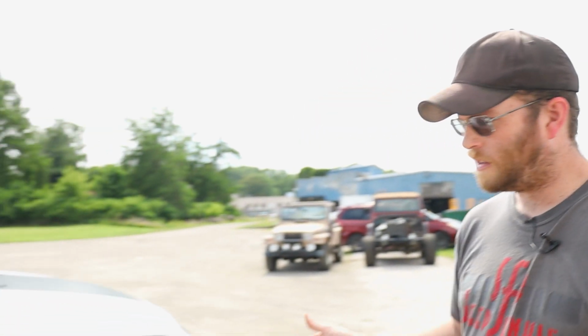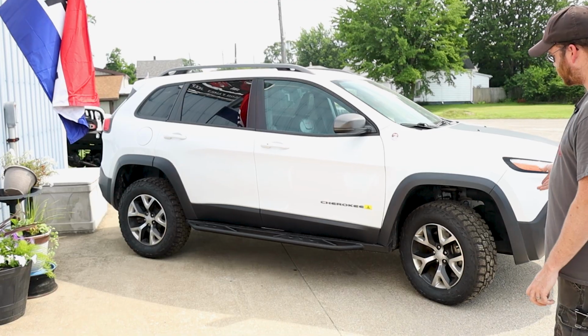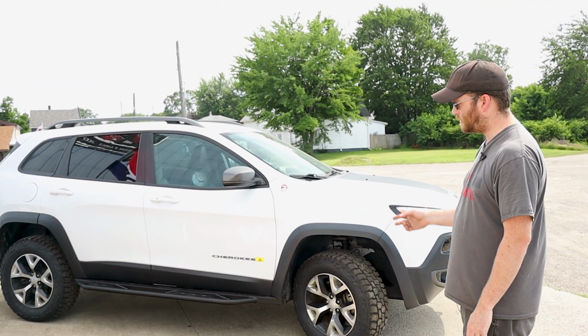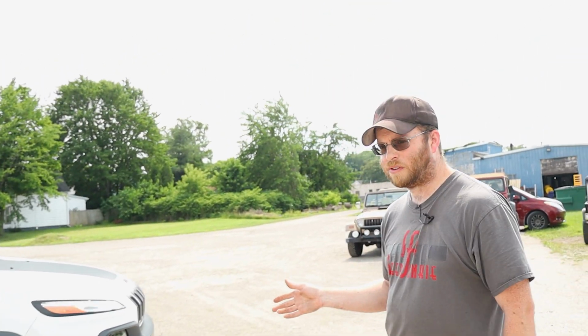So out here, we have a bunch of Jeep. It's very Jeepy out here. That is a term I've coined at this point. We have a cool KL Cherokee. We did a lift kit, oversized tires for it, and rock sliders. This is a really good customer of ours.